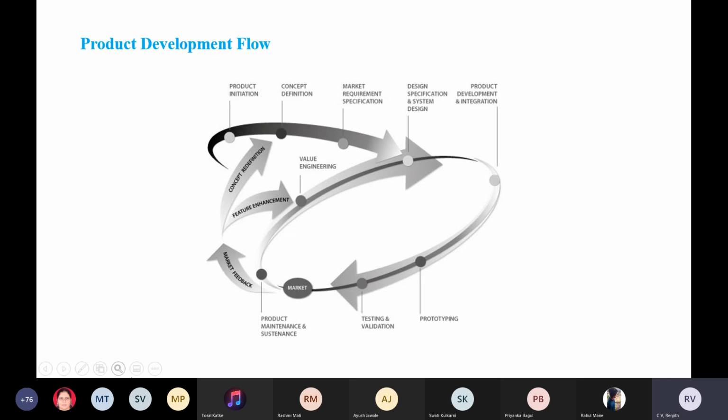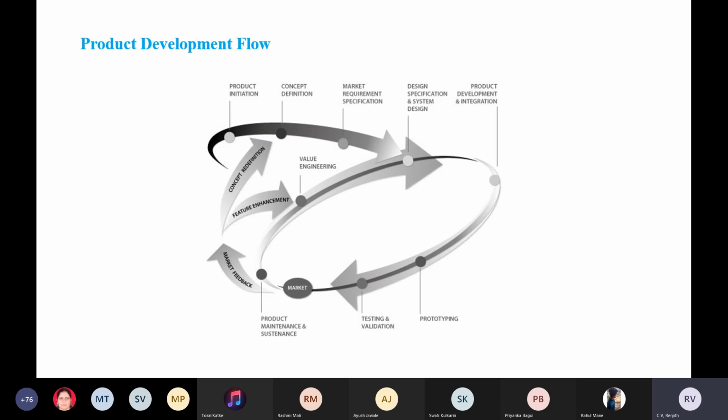Okay, so this is the major reason why any company goes for a new version of the product. We need to analyze the market feedback and fix these issues. That's the main goal here, to improve the quality. The second thing is feature enhancement. Once you launch a product, you launch it with certain features, but over a period of time, you will have competitors coming up with new features. So you need to have them in your product to have better market share. That's very important. Adding a new feature is again a redesign. It can be a software, hardware, or mechanical redesign.